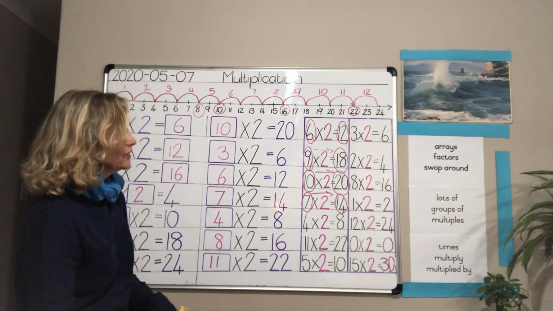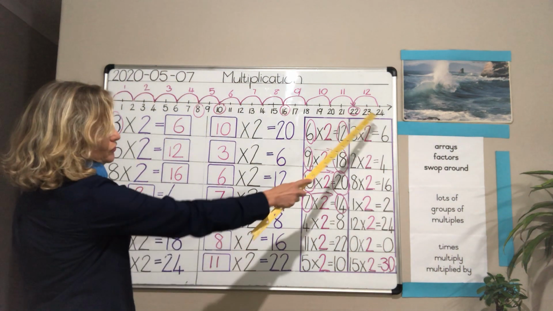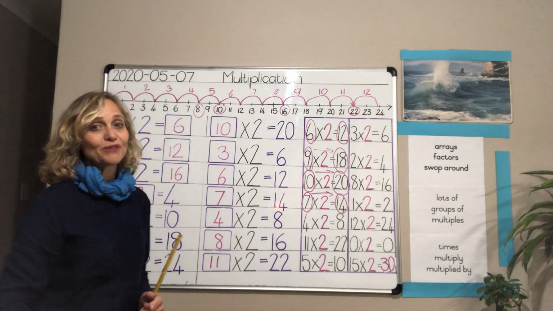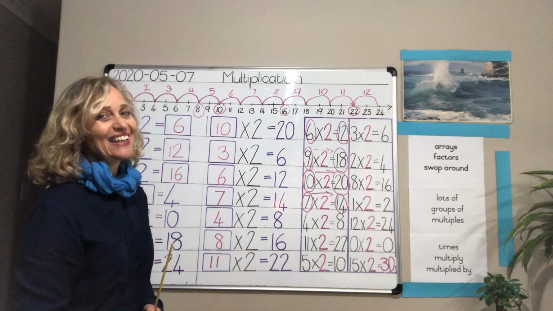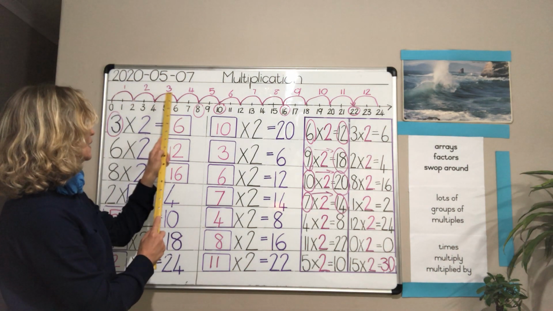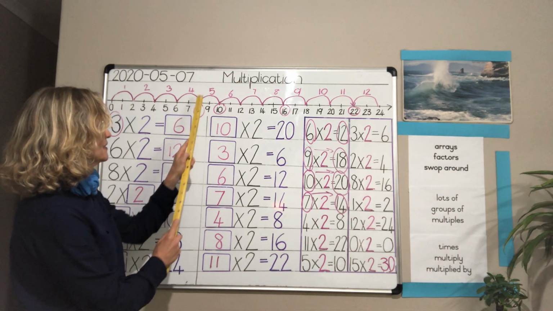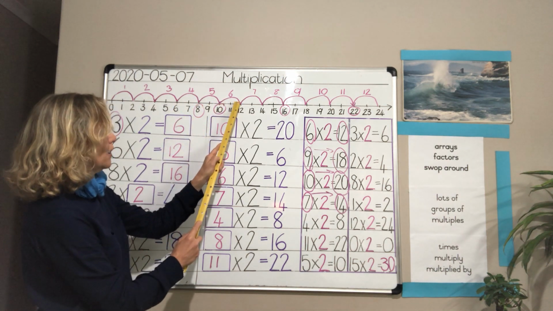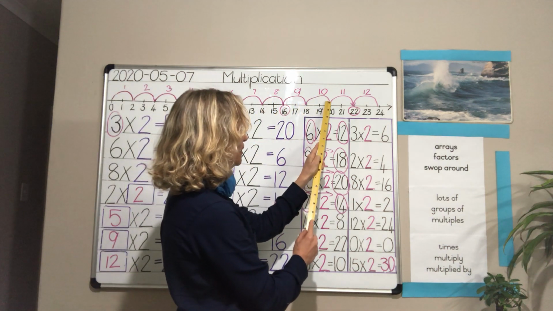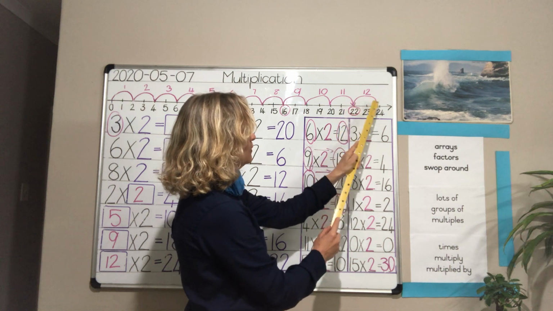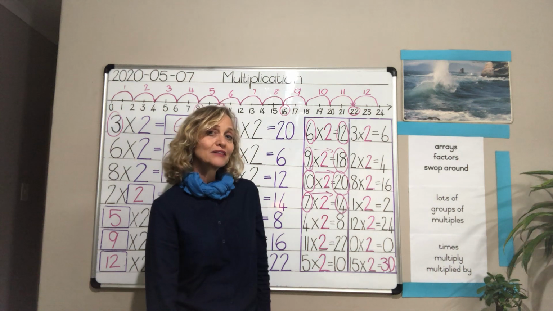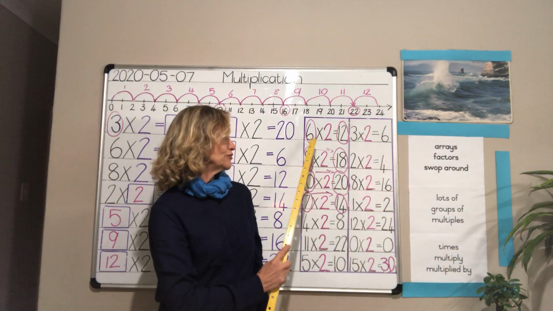Let's look at the counting in twos on a number line. And after we've done that, I'm going to show you the secret about counting in twos in a minute. Let's go. 2, 4, 6, 8, 10, 12, 14, 16, 18, 20, 22, 24. And here is the secret I spoke about. It's standing right here in front of you.